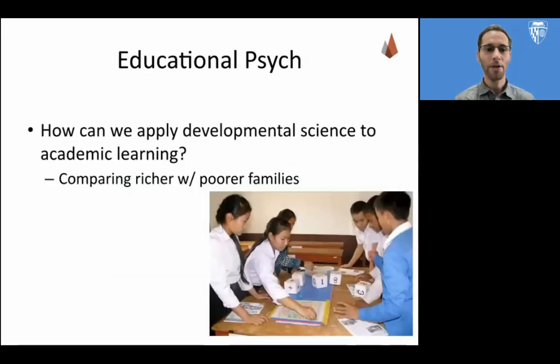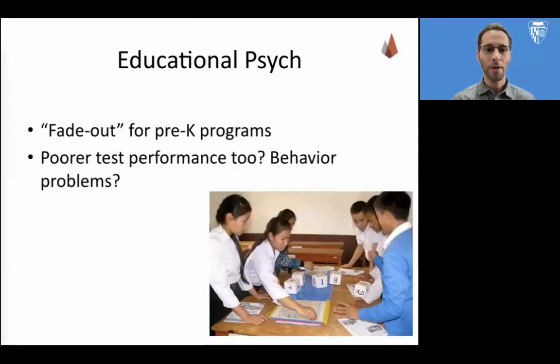In your textbook, the chapter on cognitive development concludes with a discussion about how developmental psychology can be used to enhance kids' intellectual development. For example, by giving preschool-aged kids exposure to numbers and letters. The textbook authors also argue that because kids born to wealthier families tend to have this type of exposure early on in life, that can explain why they outperform kids from poorer families in standardized tests of abilities. But I am skeptical about this because other evidence strongly suggests that something different is happening.